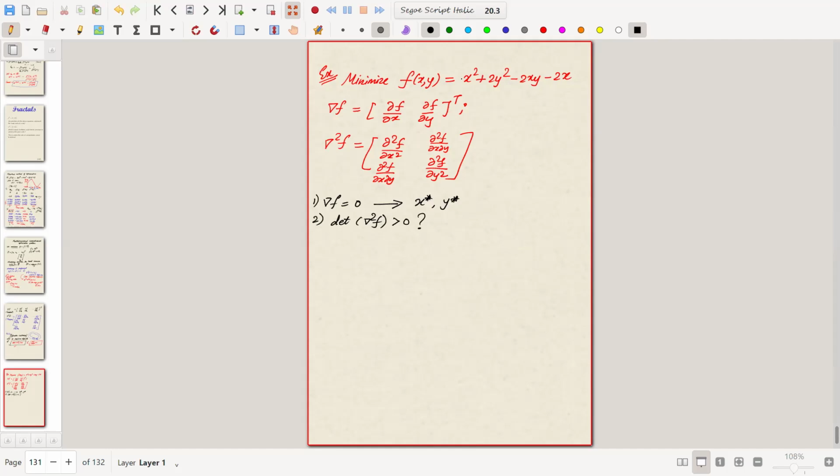Then the second condition: ∂²f/∂x1², where x1 is the first variable, should be greater than 0. Those two conditions being satisfied is a sufficient condition. Can you compute this? It will be pretty fast.